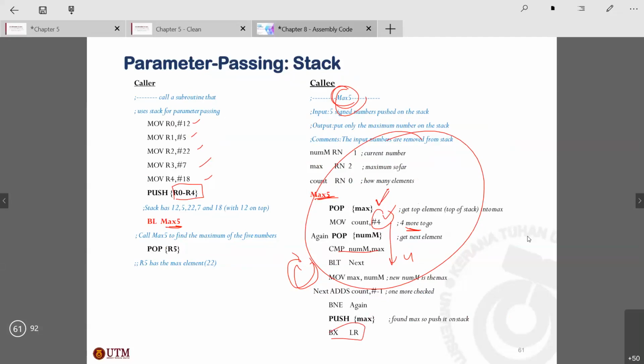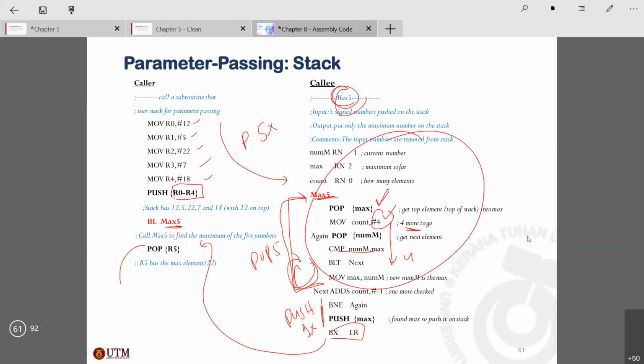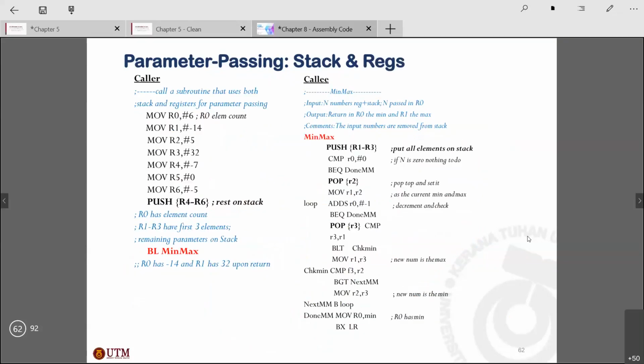The answer is actually pushed to the stack. So from here to here, I push 5 times. From here to here, I pop 5 times. Before I return from the function, I push the answer 1 time onto the stack. Then I return here. Then I pop the answer 1 time from the stack. So the stack is balanced. That's the key point here. Whatever the function is doing, it's just finding a max. You go through the lines, you understand how you find the max. The key point is picking up one by one. I push 5 times, you pop 5 times. I push 1 time, then you pop 1 time here. Stack and register: some things are going through registers.